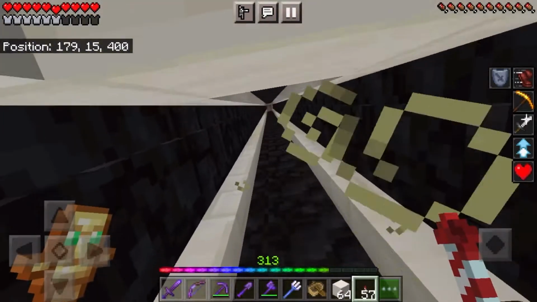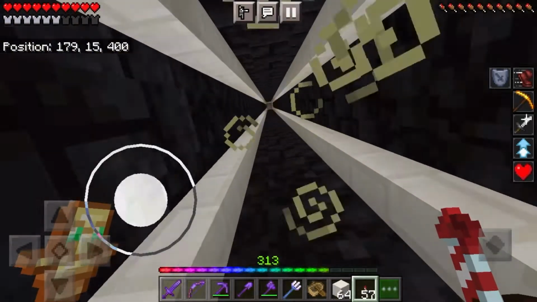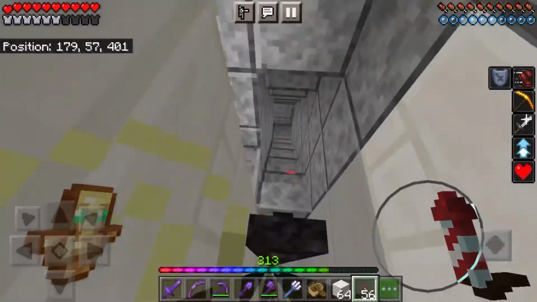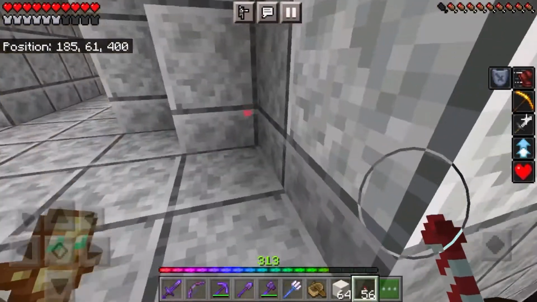Now this is pretty difficult here. I need to fix how I get up this thing. I had scaffolding before, but the scaffolding was so slow, I decided I'd just jump in the air and rocket myself up, but sometimes it takes me a few tries. So I'm up in here.